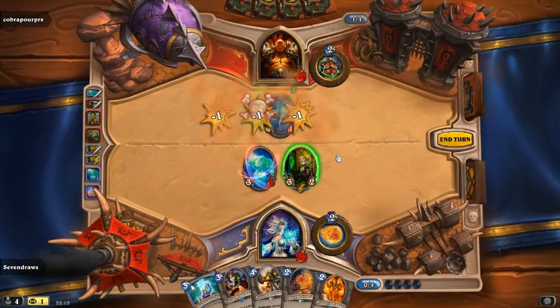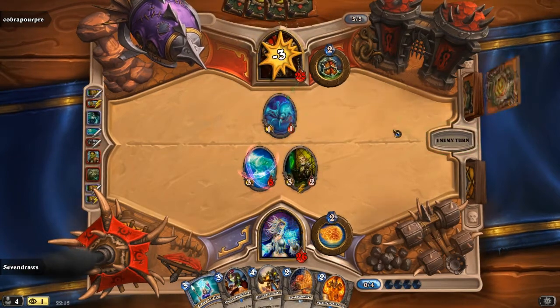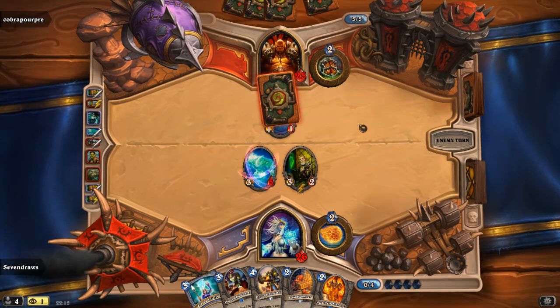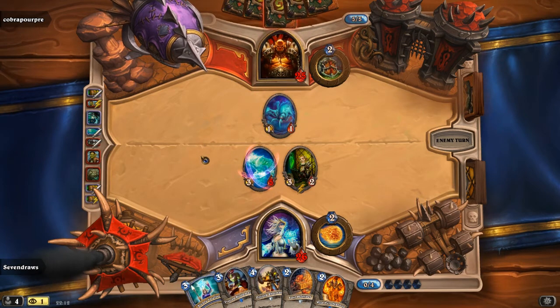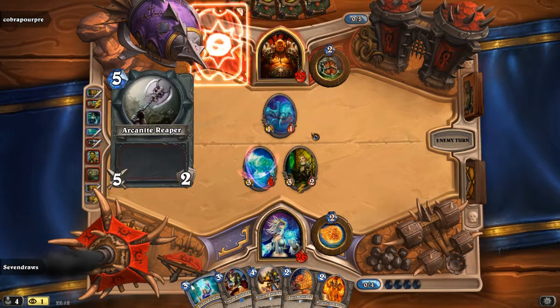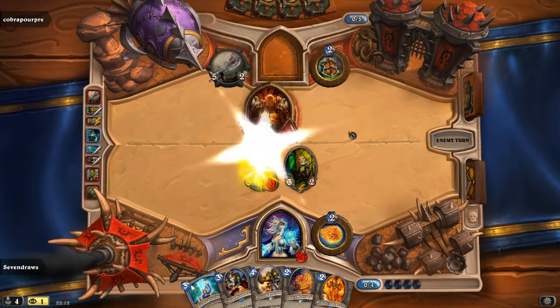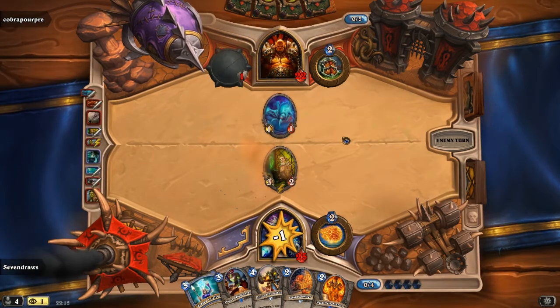I'm not gonna trade for that thing, I'm just gonna go face. I'm not going to trade for this. Just, I don't know. I don't think he buffs that easily. Plus, I have Wild Pyromancer Arcane Intellect next turn. So, like, even if he clears my board, I can just Wild Pyromancer Arcane Intellect. Holy crap. Okay. That's great.